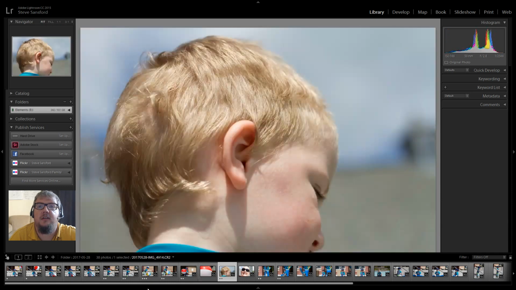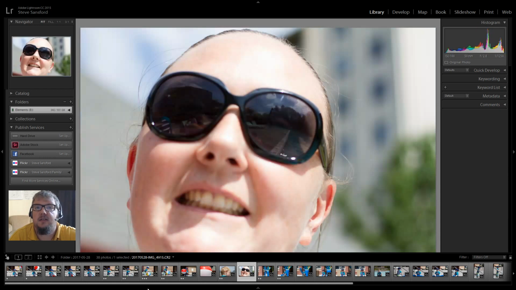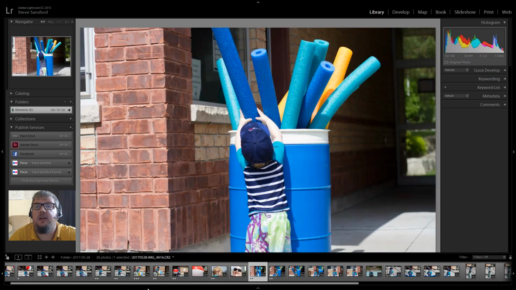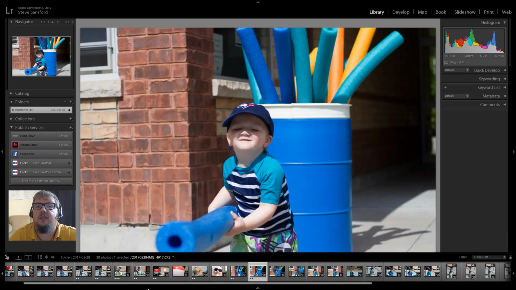Obviously, there's nothing here. This one's not quite framed right. You can tell. It's a shame because I think it would have been a good picture. I marked it 2 stars because I might try to do something with it. I don't know what yet, but with a 2-year-old, sometimes it's hard to get them to stand still. That one's blurry. These next 2, he's getting a noodle out of the bucket, are pretty good.